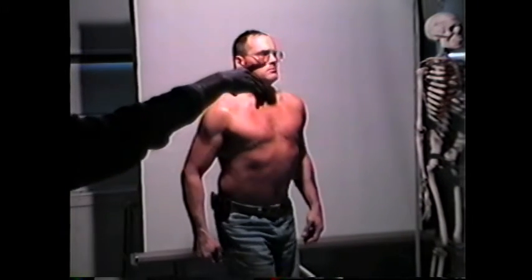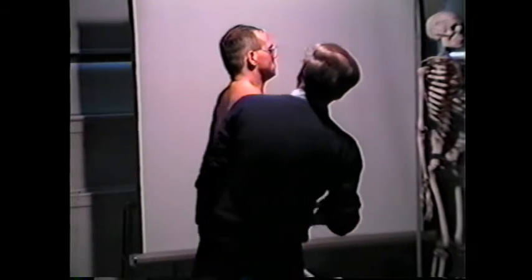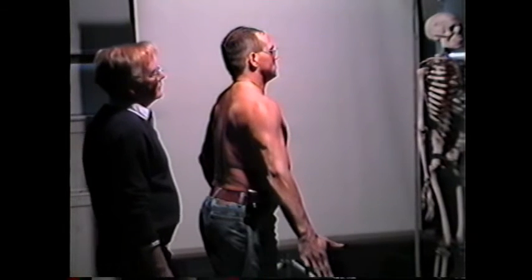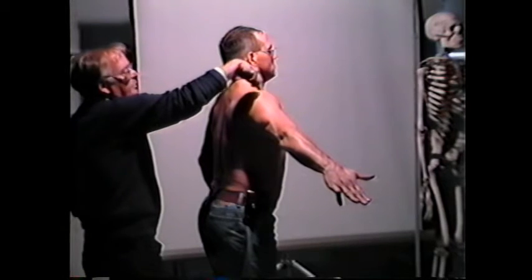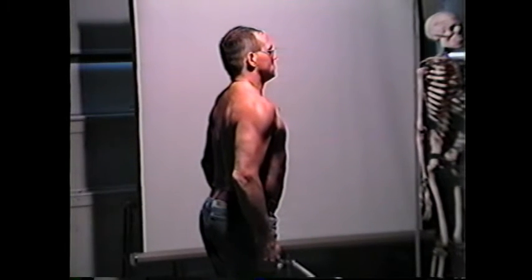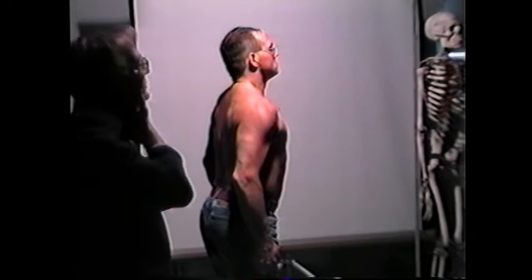Turn sideways, just face that way. So here's distal clavicle as a bone. Could you raise your right arm just out to the side — extend it out, now lower it. Now raise it out with your hand, just slow. Hold it right there. So that's that little flat place through there where you see deltoid riding in — that's the acromion process. And relax. This is where the humeral head would be, right at the interface of this plane with this plane. You won't see it, but it's there.